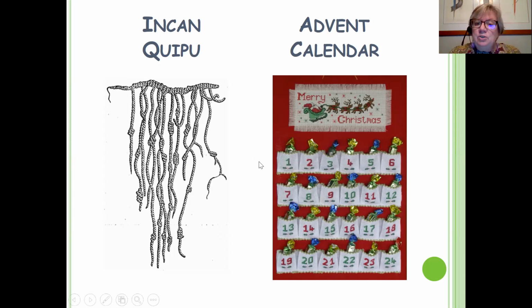The Advent calendar is much, much simpler. If you celebrate Christmas, you might have one of these in your home. And on December 1st, you put this out. There's one candy or one toy in each one of those places. And it's really a countdown. You're counting the days until Christmas. So one to one, one candy for one day.